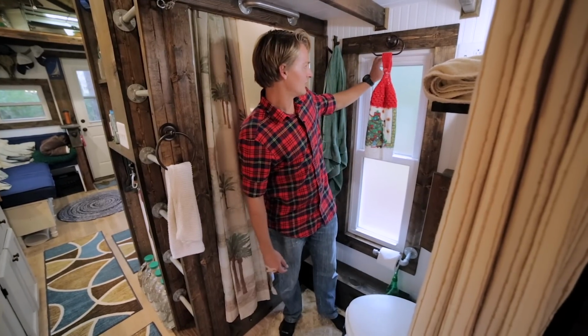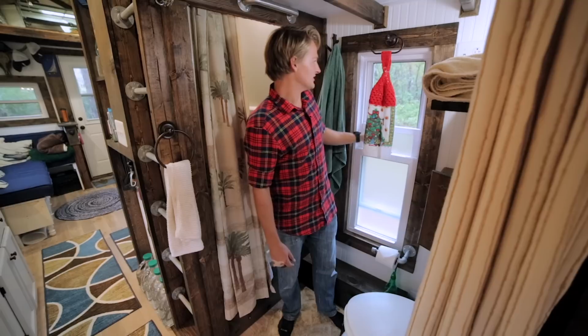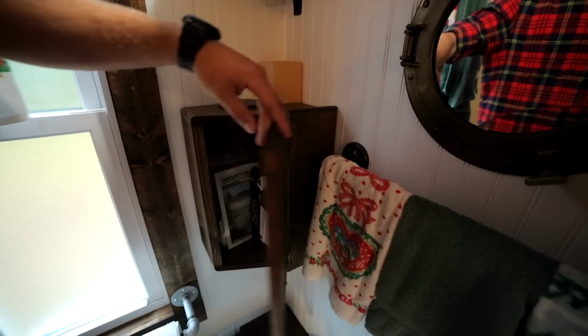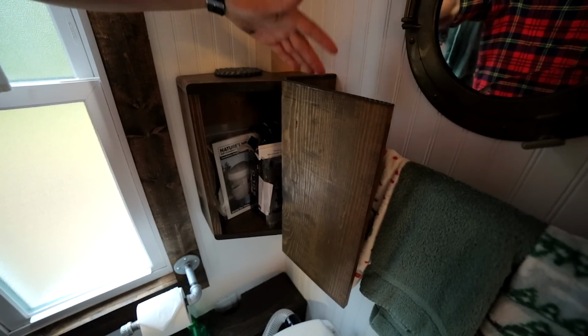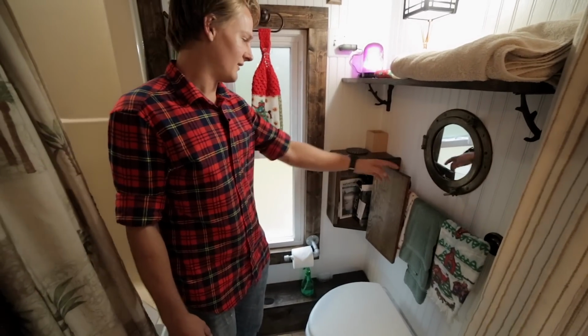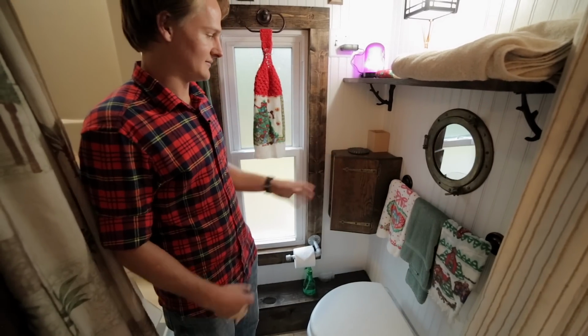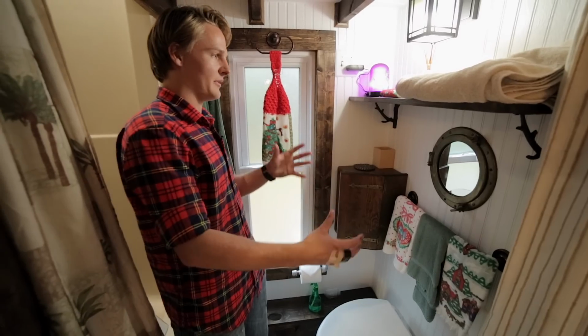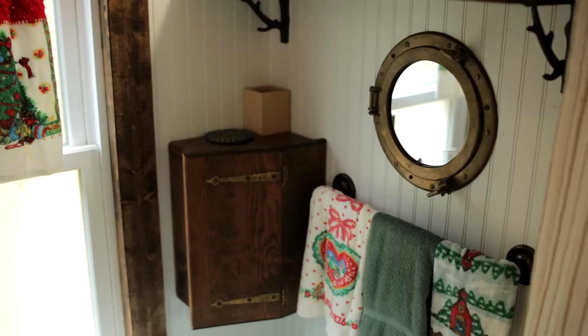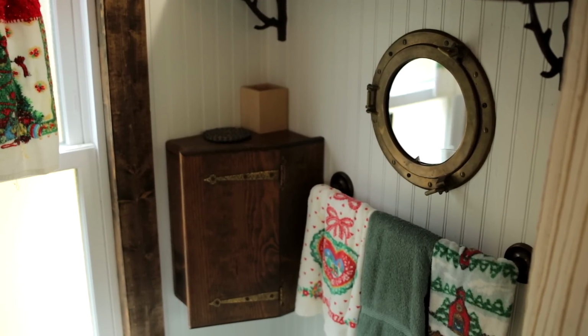Also have this fogged window here, which offers a nice view when you're doing your business. This cabinet is actually an antique bread box that I just flipped sideways, and it worked out well. It was an afterthought, and I carried it into the house, holding it up against different walls, trying to figure out where it would go. And that's where it landed, and it works out perfect.